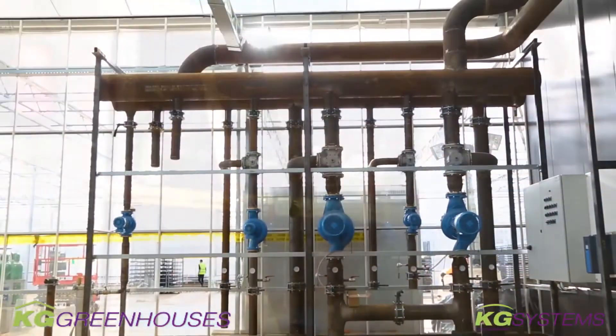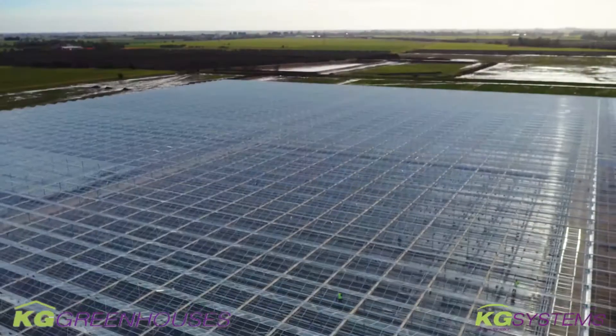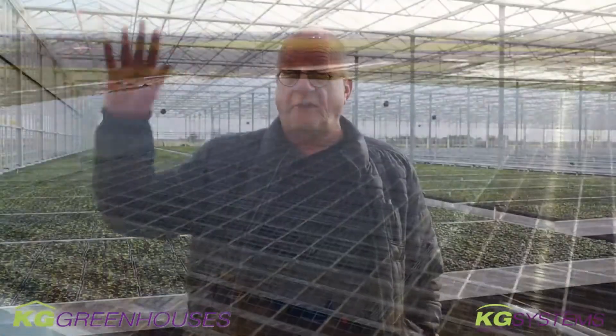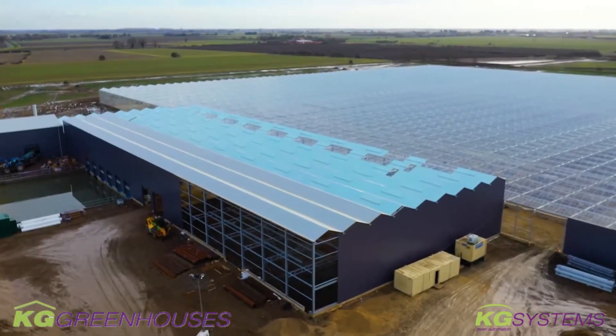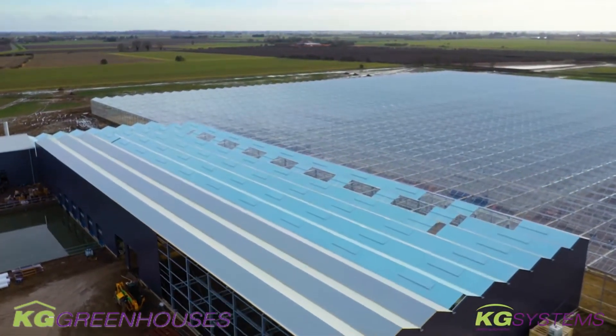In the meantime, this half of the glasshouse is looking nearly finished. The other half we are still well on our way. We are going to focus on the concreting in the dispatch area — the high building you see in the video — and that is also the proposed area where the welfare facilities and the offices will be.